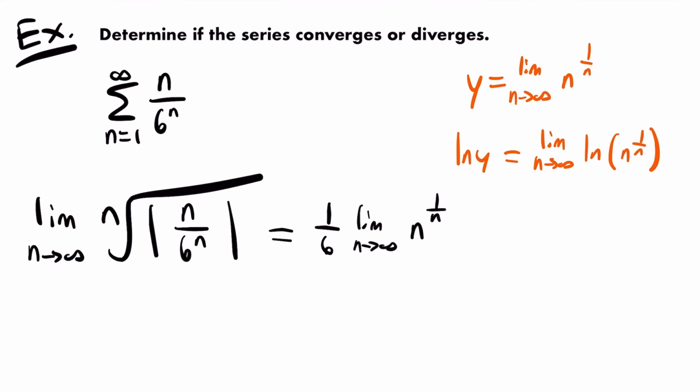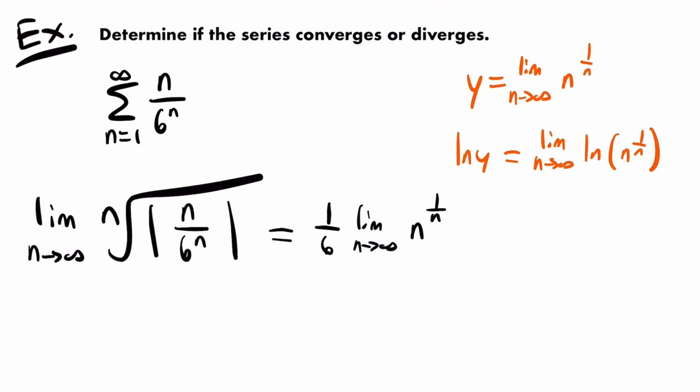And the reason we do that is because logarithms, such as the natural log, have a property that allows us to move an exponent from the inside of the function to the outside, right? So the natural log of a to the power of b is equal to b times the natural log of a. We can move that exponent to the outside and multiply it by the natural log function.